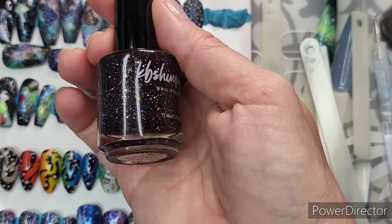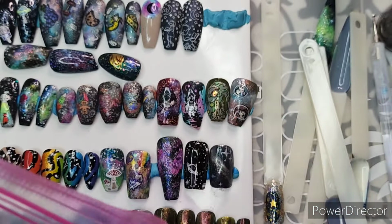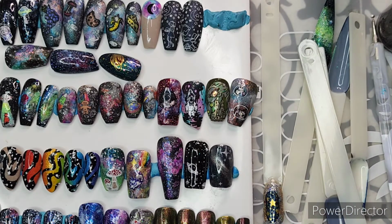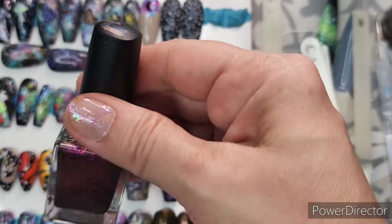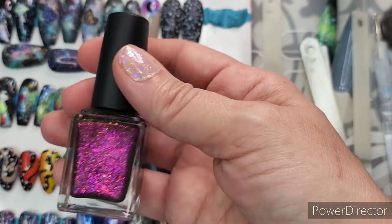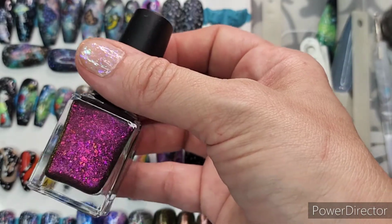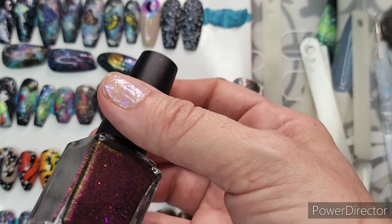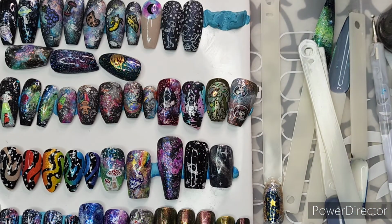This one's actually a very dark purple by KB Shimmer. You don't have to use anything with glitter in it, but I find that it does contribute to the look. And then any of my magnet polishes, I put a little M on top so I can tell. Magnetic polishes are good for a really kind of cheater galaxy. I don't think of it as cheating. Maybe like a shortcut. Sometimes you just don't have time to do the whole thing.